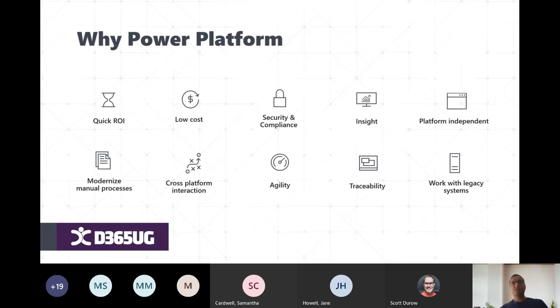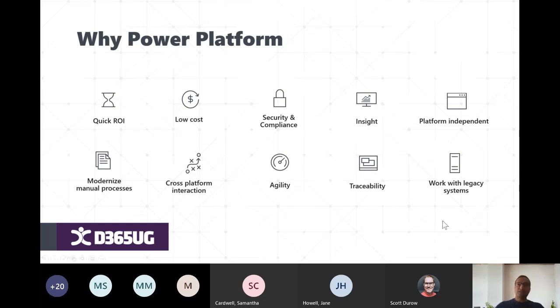It offers you the security and compliance, whether it's app level security using data loss prevention policies, or user level security using the standard CRM, XRM security roles and privileges, etc. It is also obviously very agile, not only being able to develop something very quickly that addresses a business requirement, but also being able to change and adapt to changing business needs.